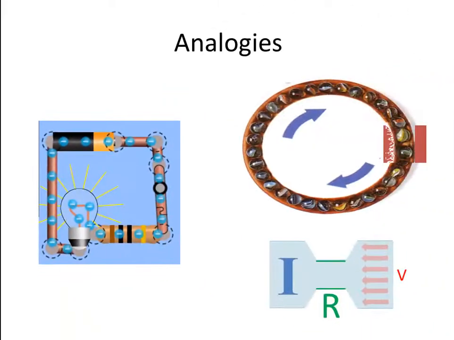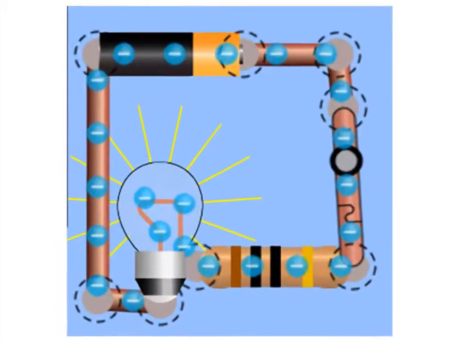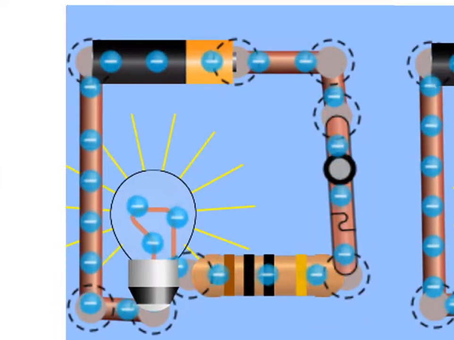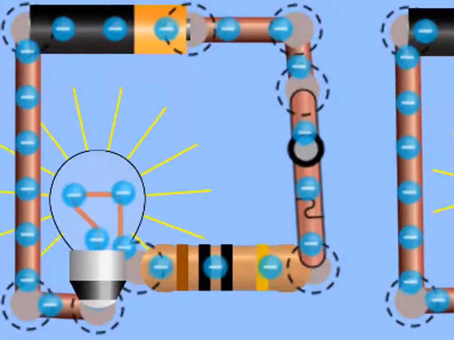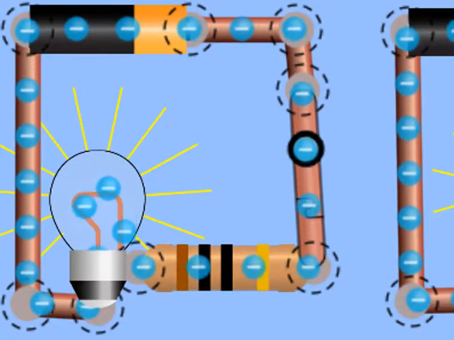We can liken electric current to different things to help us understand it. For example, we can think of the charges that move around the circuit like marbles that move around this marble circuit. We have a groove in which the marbles sit, and we push the marbles and then they move around. We are like the battery. We push the marbles, just as the battery pushes the charges that are in the wires. The marbles are like the charges. When they are pushed by us, then they move around, just as the charges, when they're pushed by the battery, they move around.